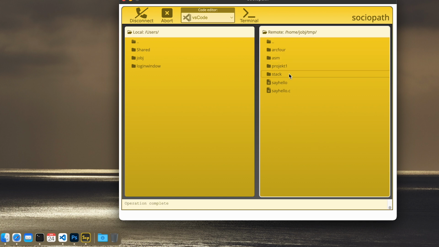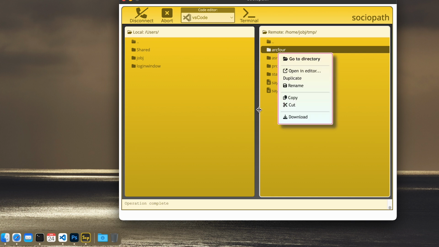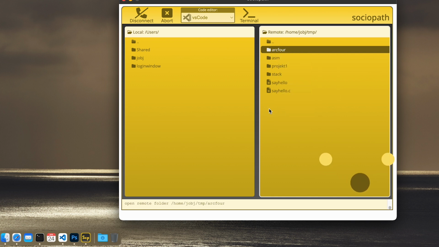So I'll simply create an empty folder, and I'll right click and open an editor.